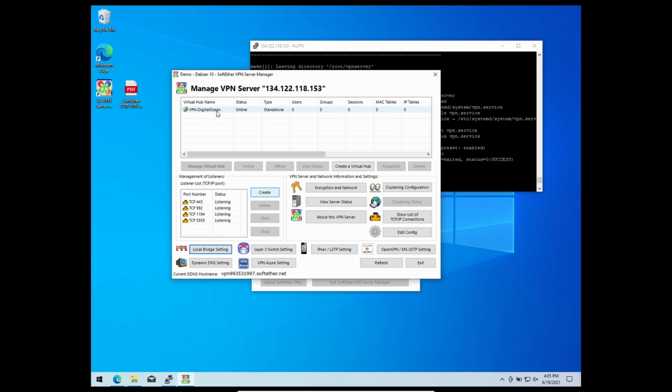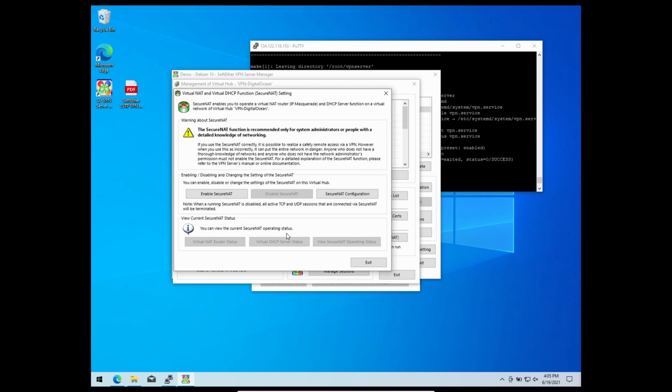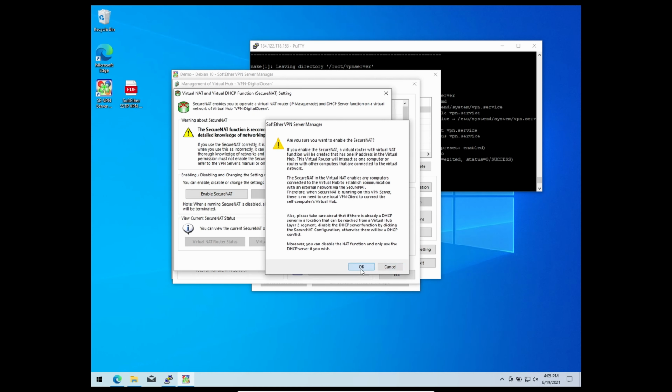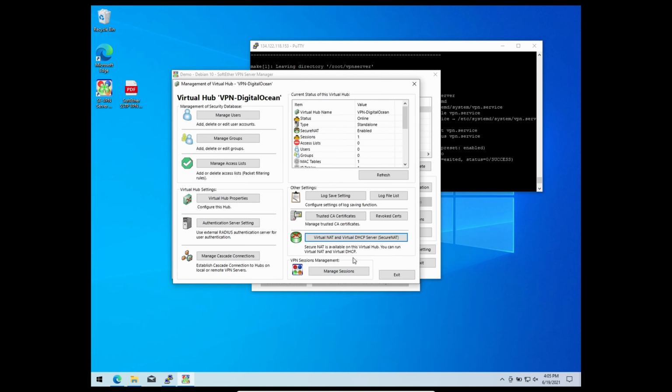I go to DigitalOcean, double click it, virtual NAT, and I'm going to enable secure NAT and click OK. If you enable secure NAT, you cannot have a local bridge and secure NAT at the same time. You do one or the other. But to get it done quickly, I'm just going to enable secure NAT.